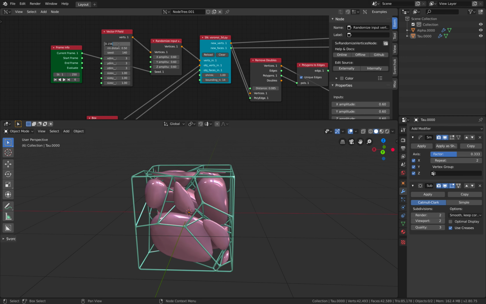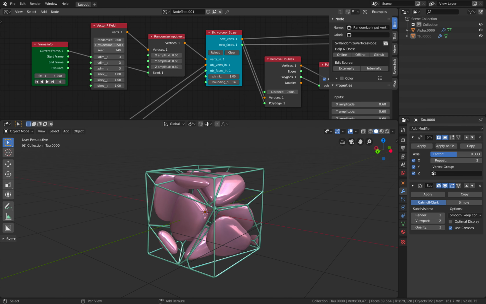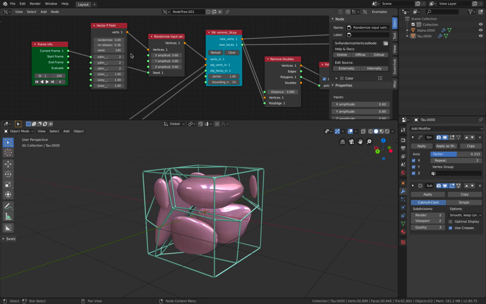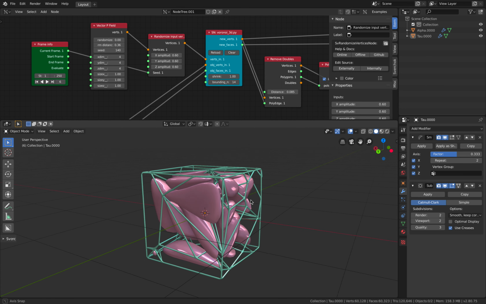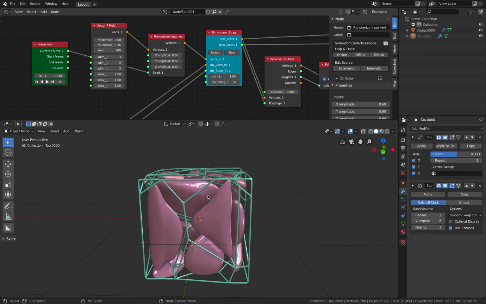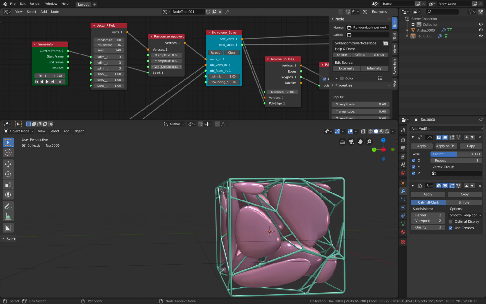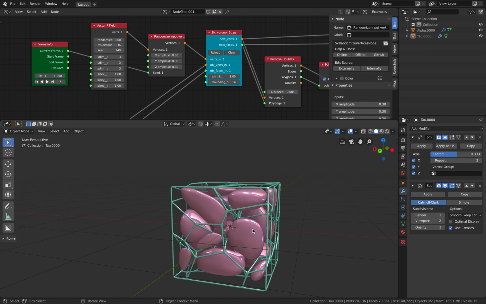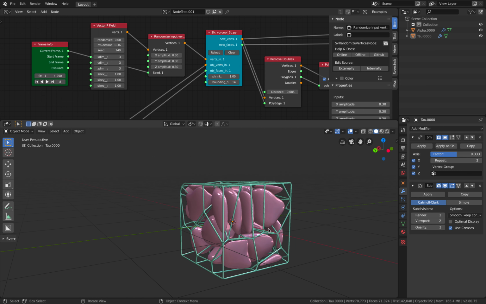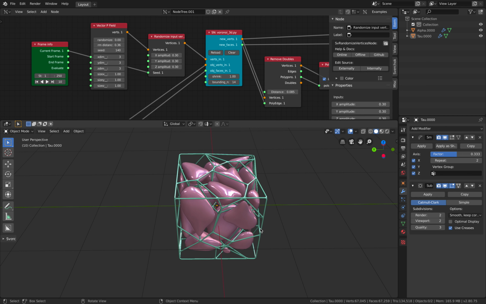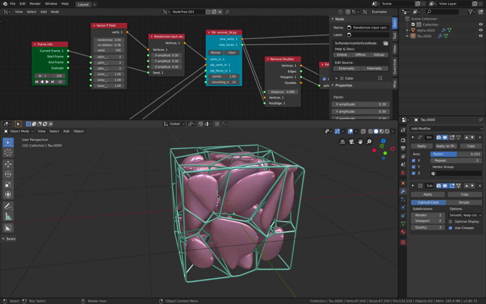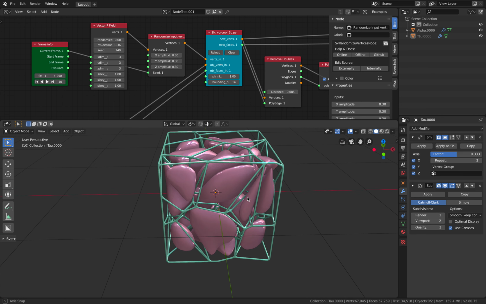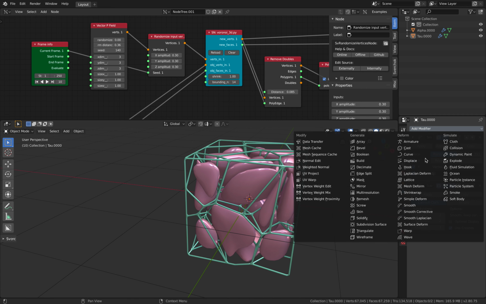So maybe not too much randomization there. Remove distance smaller. So you get the idea. If it's too far, the egg's shape is gonna look pretty weird. But if it's not too much, it looks kind of neat. It's almost like we have this shape of the box, or it can be any shape, and then you scatter some points inside it, and then each point becomes this kind of alien looking shape.